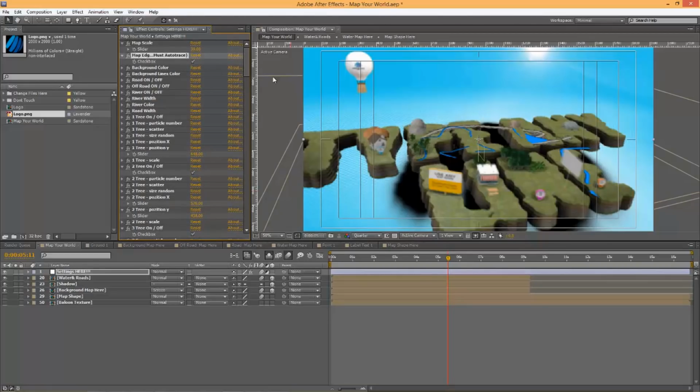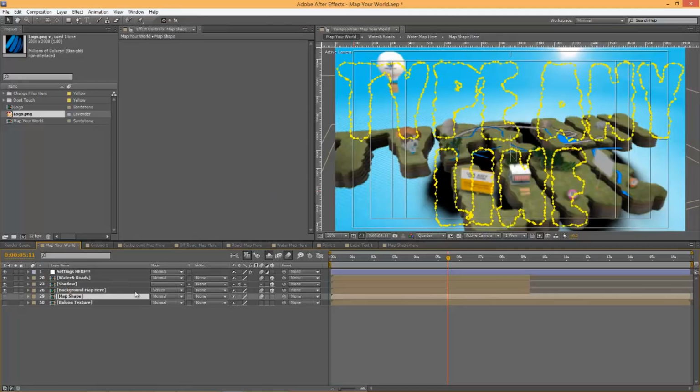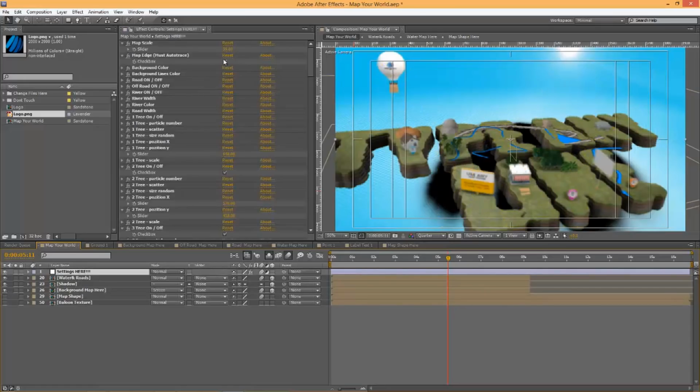Like you see, you have this particular map page with an auto trace checkbox, and this means, like you see, let me show you here, this rough edges of the lines. You can avoid that by turning this off, but after you do that, you must auto trace again.